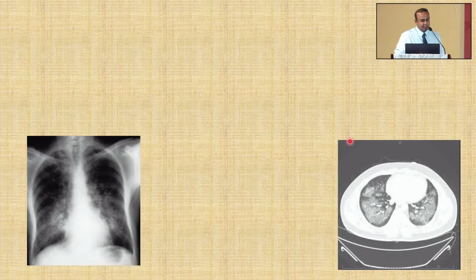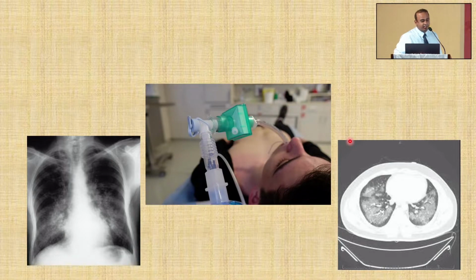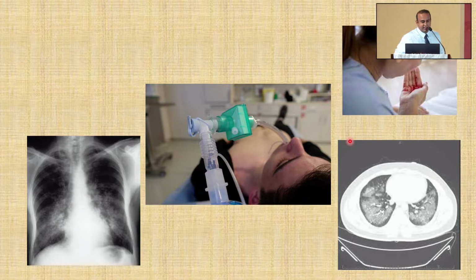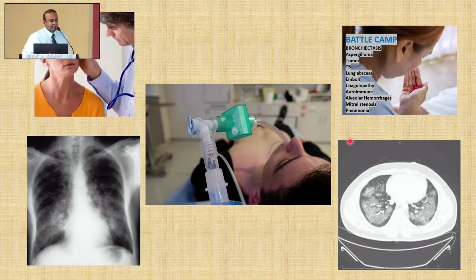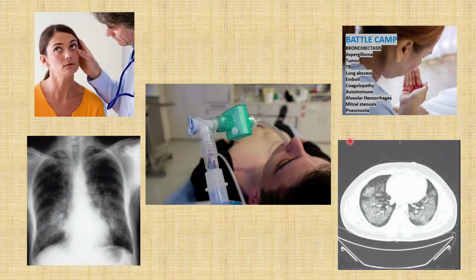We see some patients presenting with diffuse alveolar shadows, especially to medical wards and respiratory wards. We encounter respiratory distress and hypoxic respiratory failure. Nowadays, it's almost always COVID until proven otherwise. And they do present with hemoptysis. We know there are plenty of causes for hemoptysis, and the well-known mnemonic is BATTLECAMP. And sometimes they present to the medical wards with anemia. So, thinking all together, is this a possibility of diffuse alveolar hemorrhage?